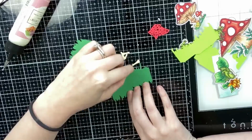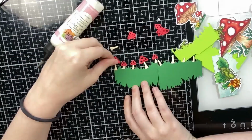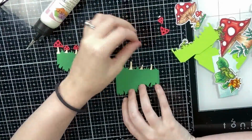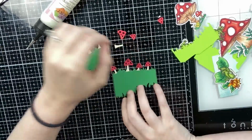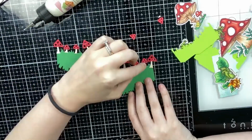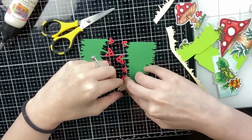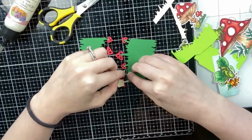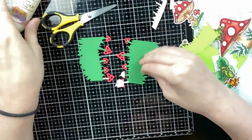Die cutting and paper piecing are definitely my favorite card making techniques, so I don't mind this process at all. Once the cream stems are attached, I'm going to add the mushroom heads on top. Now, if I were to do this again, I would first back my mushrooms with cream cardstock rather than cut little pieces like I'm doing here and gluing them behind. It ended up being fine, so if you want to do this, you can, but it might be easier to glue all the mushroom heads, cut them out, and then glue them to the stems.